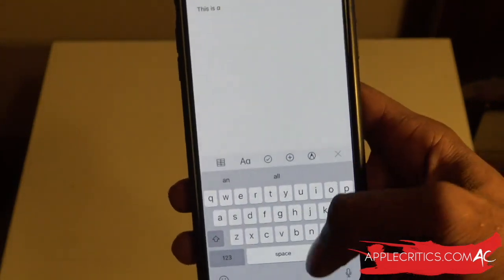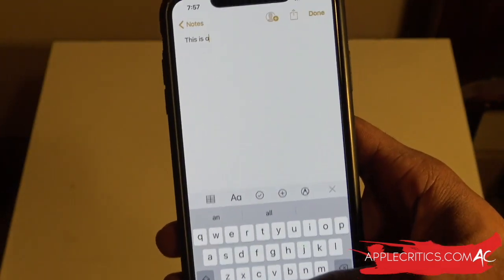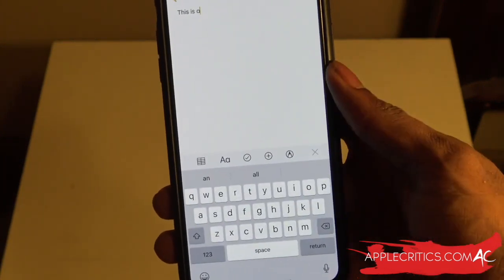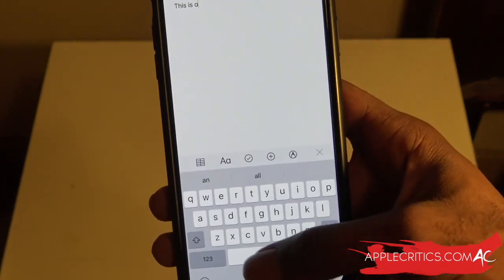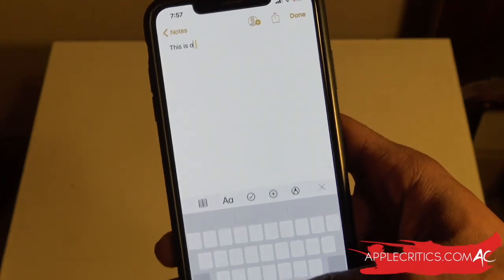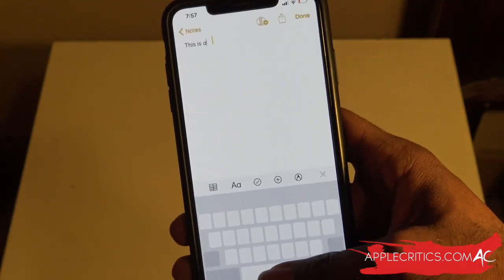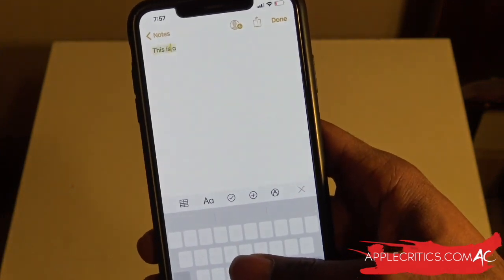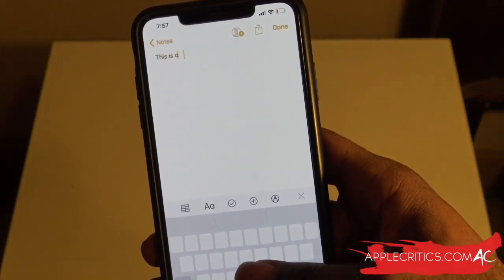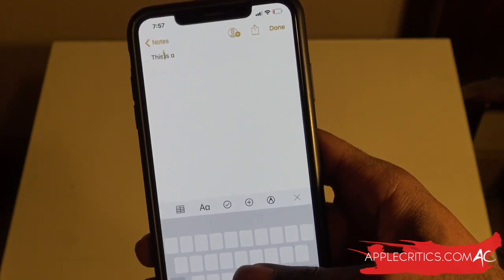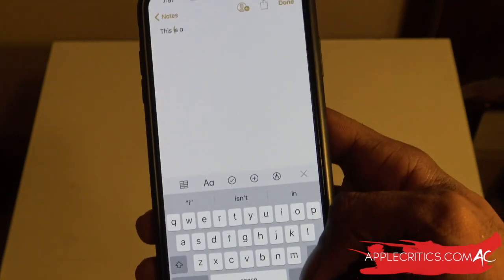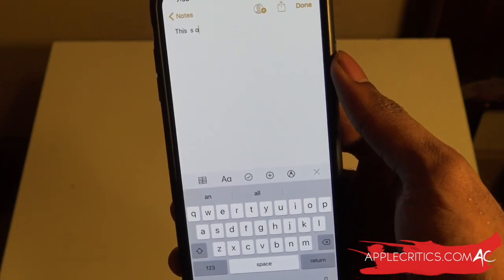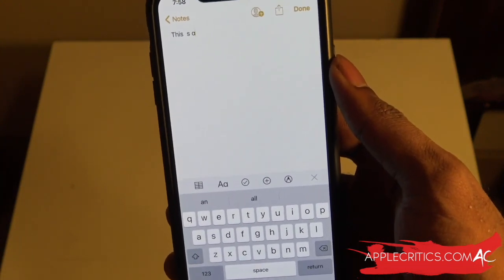So what we can actually do is tap and hold on the spacebar right here, and then it'll turn the whole keyboard into a trackpad. As you can see that all the letters go missing. And then what we can do is just control this type of trackpad, and then we can go through each individual word. So you can see that we could just highlight it, then we can delete it, or you could just go to, let's say, a misspelled word right there, then you can just hit the backspace instead. So it's really cool that it turns into this magic trackpad, and then we can just adjust what we misspelled.